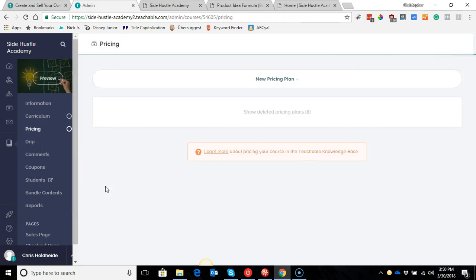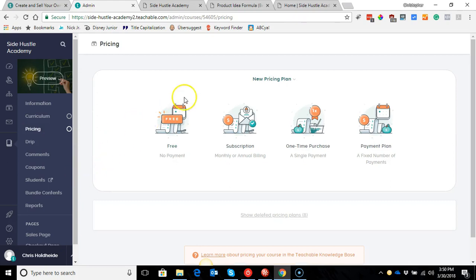Pricing. You can create all kinds of different pricing models for the courses that you sell. So for example, you can offer a free course. You could do a one-time purchase. You could do a subscription plan, or you can do a payment plan. Like, maybe you can offer 3 payments, or you could do multiple at the same time too. So for example, maybe you want to offer a one-time purchase plan and then also offer a multi-payment plan, like a fixed payment plan as well. You could do that as well.